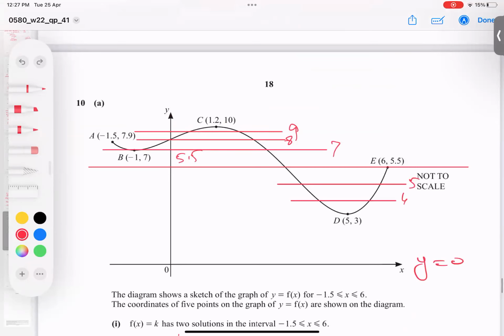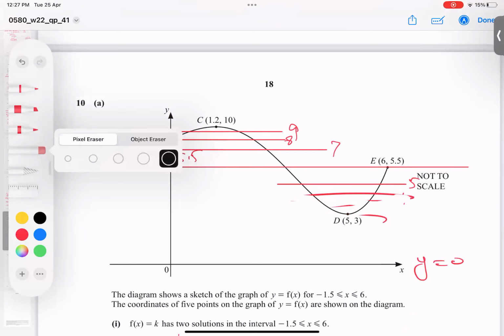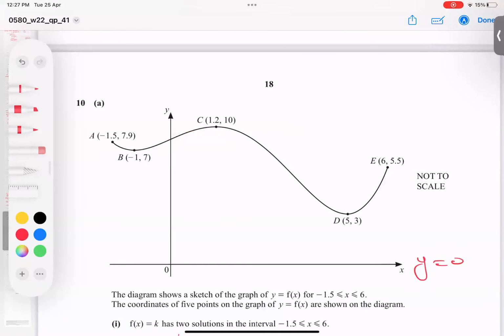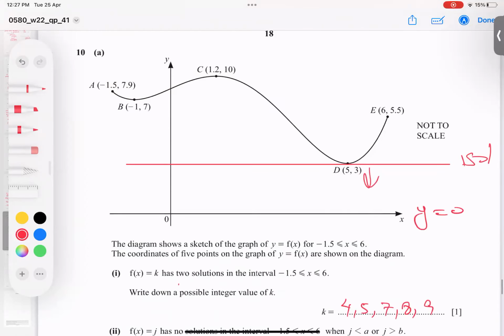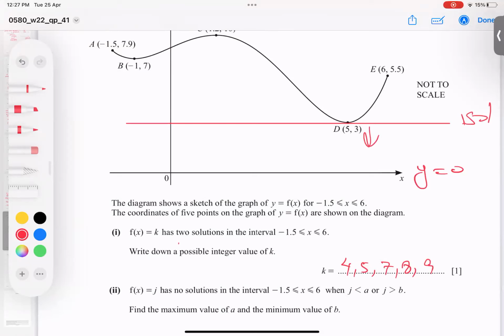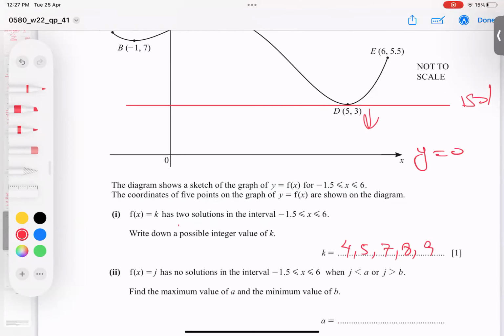So where are the no solutions? Let me show you. No solutions are below this line. This y is 3, and below 3, it means this is a point where it is going to touch, it has one solution. So below this one, we have no solutions here. And he was asking what is A. So this number, y equal to 3, had one solution.